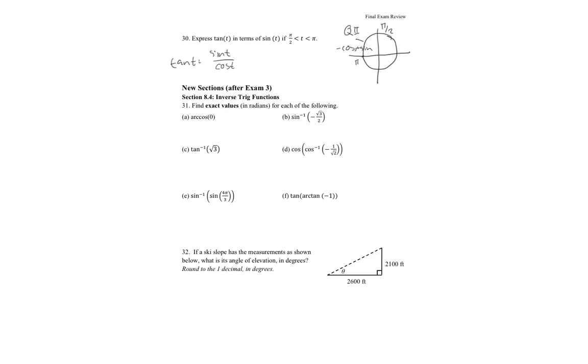And so from the identity sine squared t plus cosine squared t is equal to 1, we can solve for cosine t. If we subtract that sine squared t over and then take the square root, we'll just have cosine t. And so we can say that cosine t is equal to plus or minus the square root of 1 minus sine squared t. Whenever we take the square root, it always is plus or minus. And like I just said, it's in quadrant 2, right? And so we're just going to get rid of that positive, and it's just going to be negative. And so we can rewrite that and say tangent t is equal to sine t over the negative square root of 1 minus sine squared t.